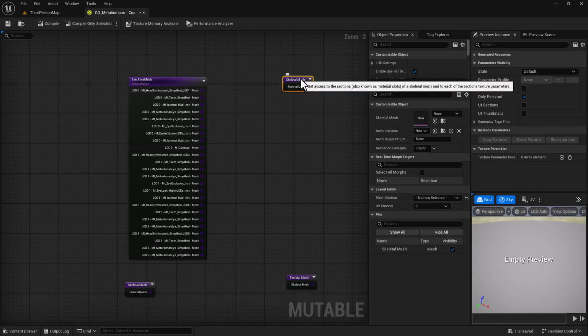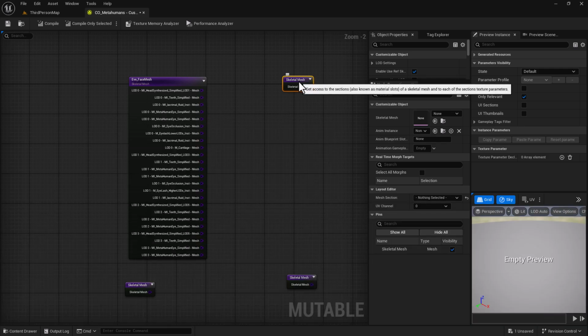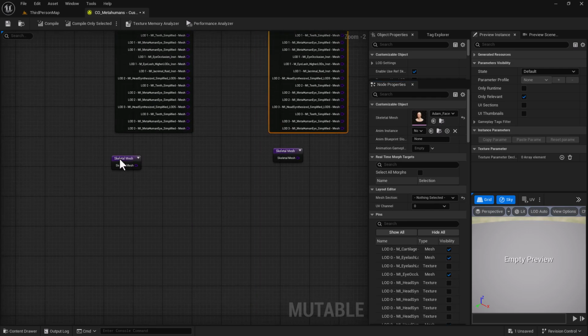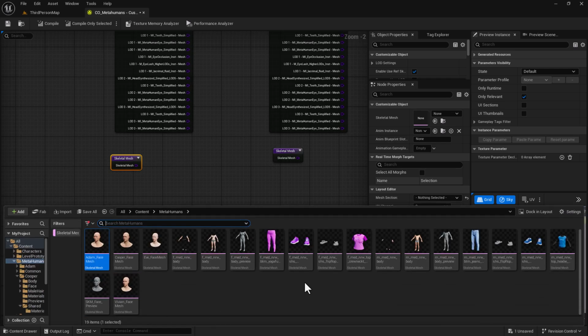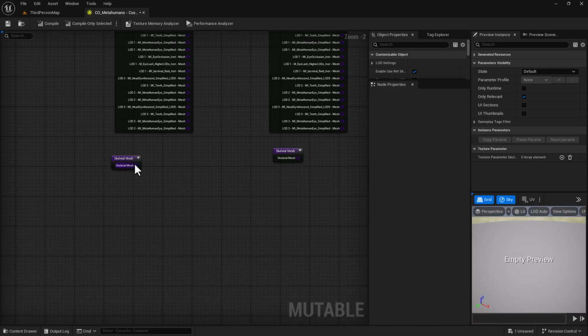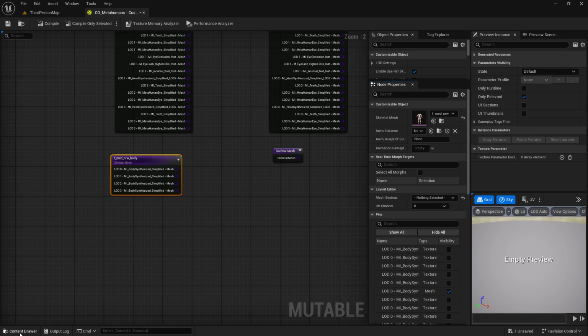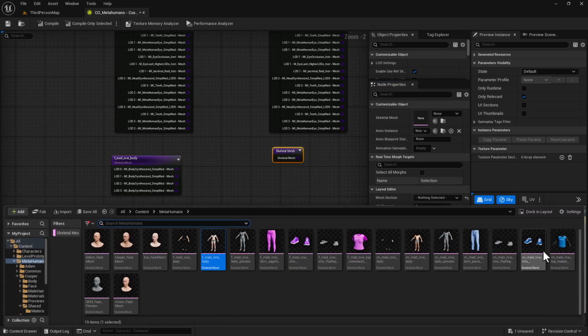And we're going to do the same thing. We're going to grab Adam's face, and we're going to put that onto this one and just populate it. So we're going to populate everything. And we're going to get the female body, which is going to be Eve's body, the one without clothes, right here. And we're going to do the same exact thing, just add it to the skeleton mesh. Same thing for the male body. We're just going to continue on and do that.